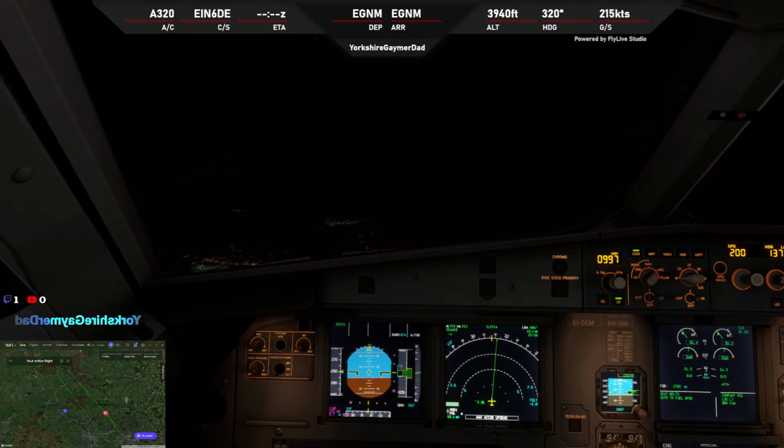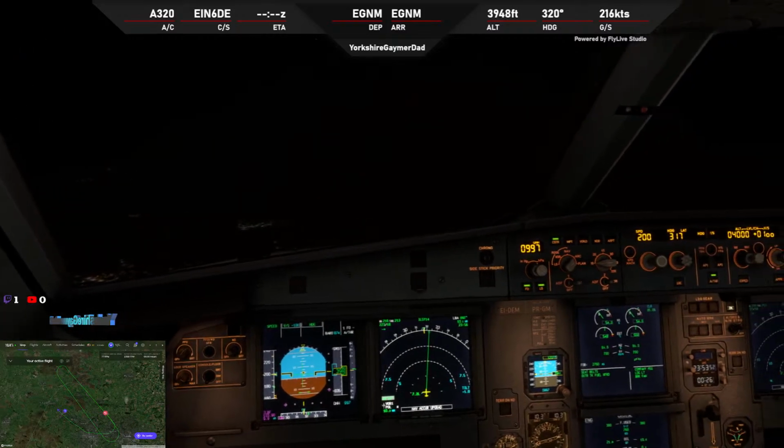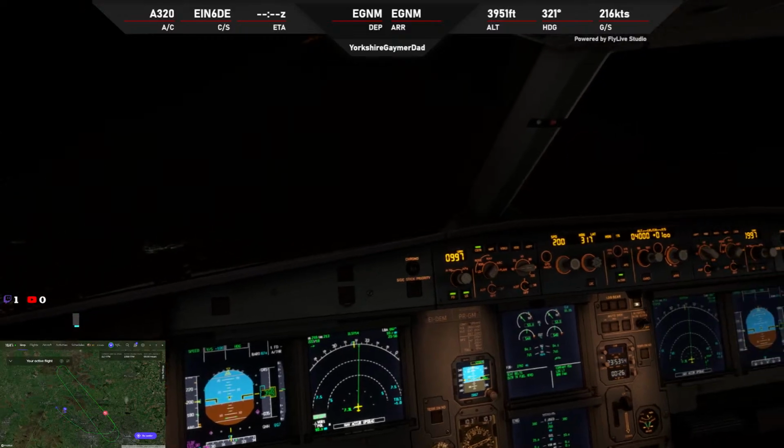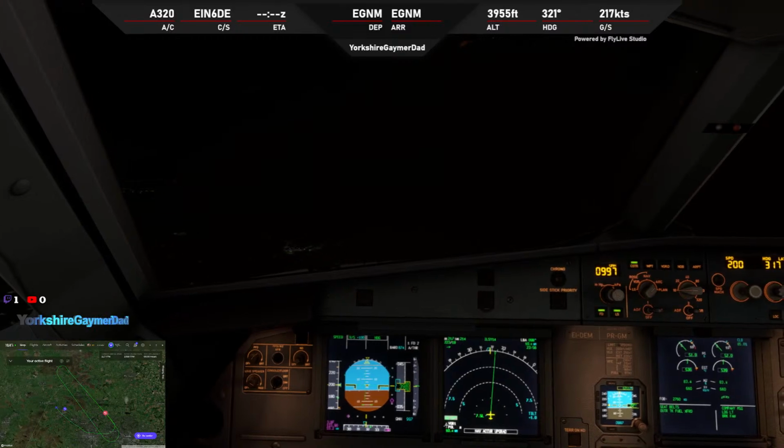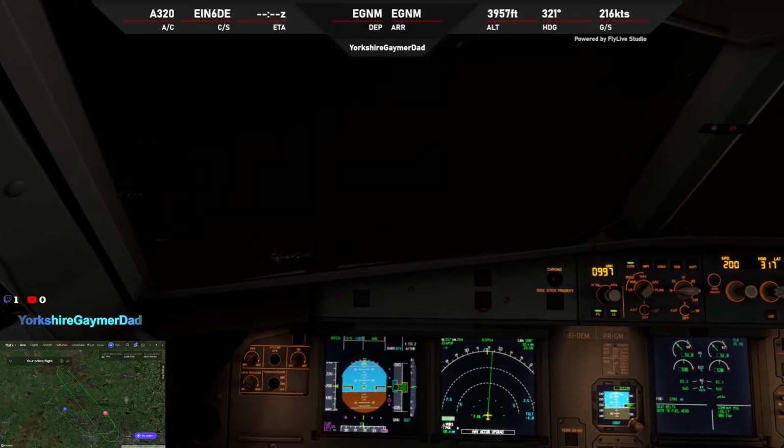Doing this manually, just so you know. We haven't got flight director on, have we? Oh, don't know. We haven't got autopilot on there.